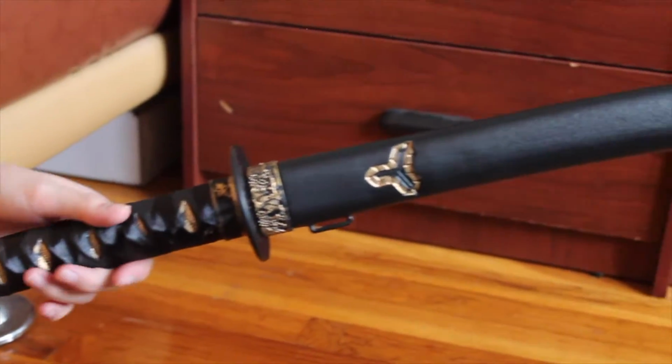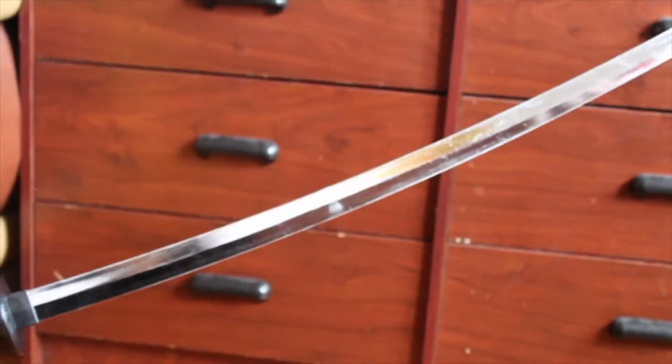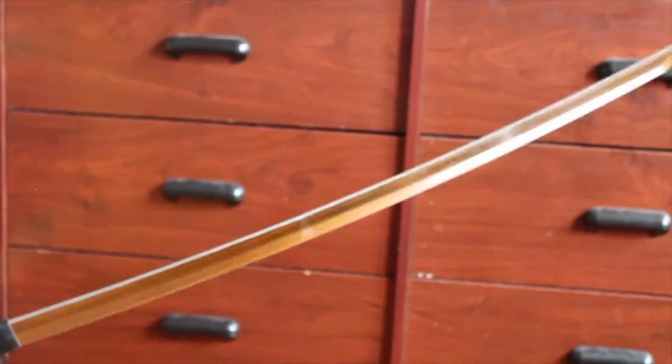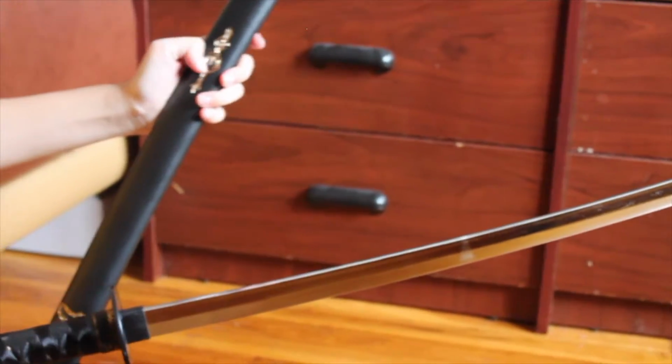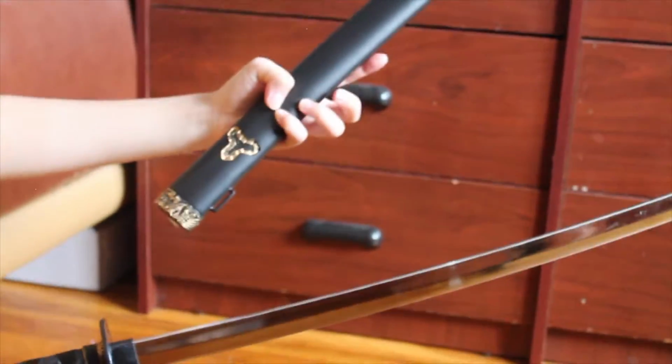Sword that Uma Thurman uses in the movie Kill Bill. So this is a plastic replica, of course, so you know, you can see that it's clearly wobbly. So I mean, it's just plastic, but it's a cool replica. It even has all of these markings over here, which is cool.